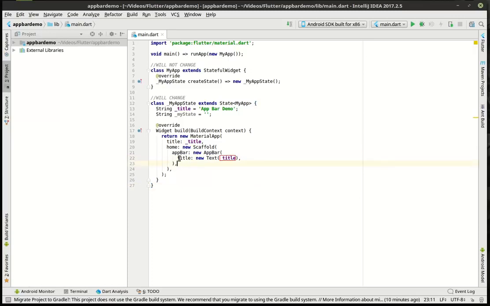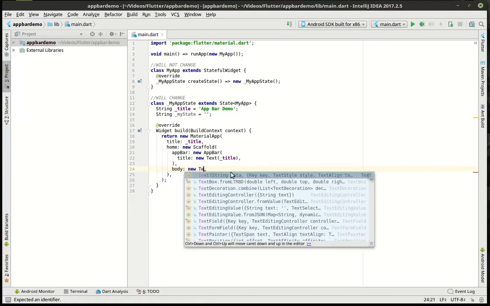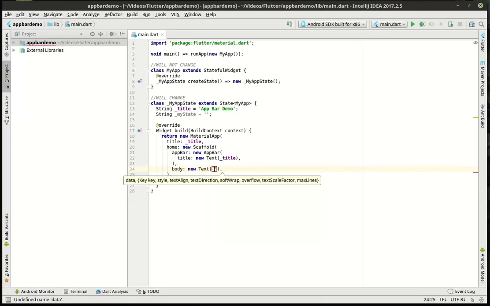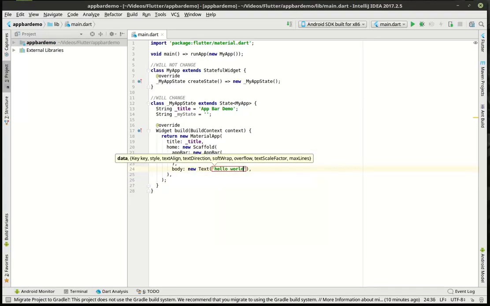All right, so we've got this. Now that we have our home, we want to put in a body. And we're just going to say the obligatory hello world. And actually, let's change this around a little bit.